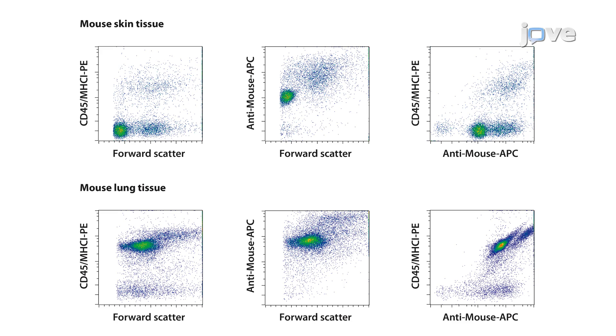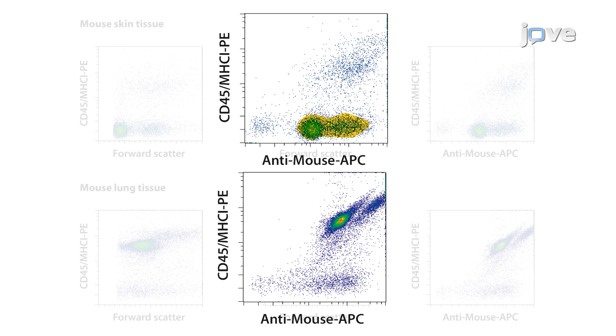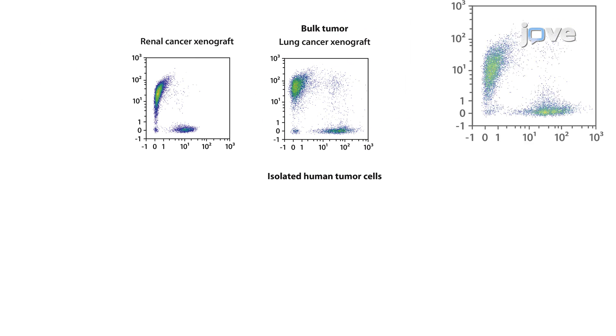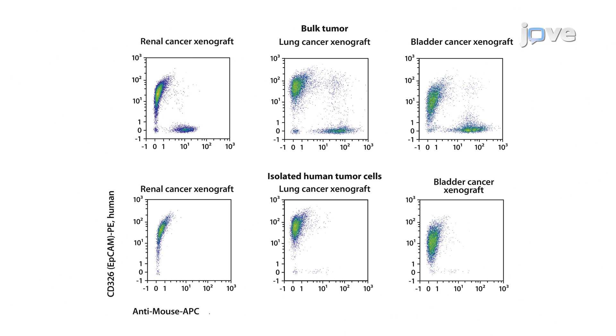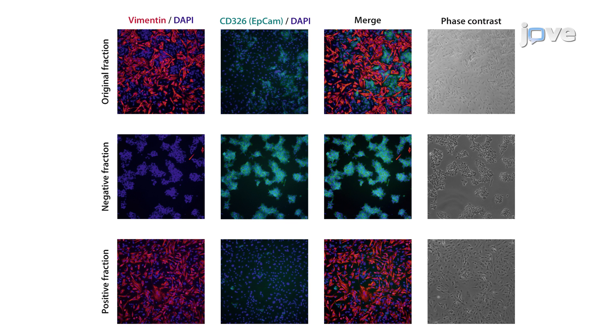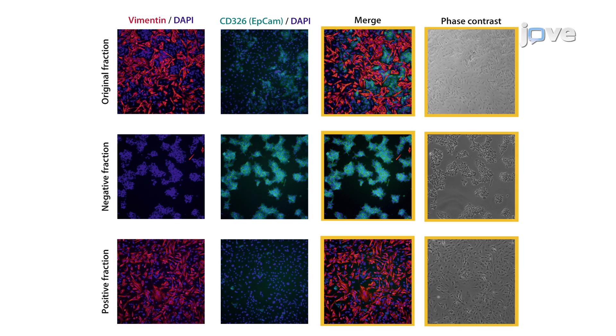Using the novel combination of anti-mouse antibodies is significantly more efficient for comprehensive mouse cell detection in target tissues for xenotransplantation than combined CD45 and MHC class 1 labeling. Indeed, utilizing this novel combination of antibodies for magnetic cell sorting facilitates the isolation of human tumor cells independent of the tumor type. In addition to mouse cell depletion, debris is also removed during magnetic cell separation, and the mouse-free human tumor cells can then be cultured, leading to the generation of pure human tumor cell cultures.